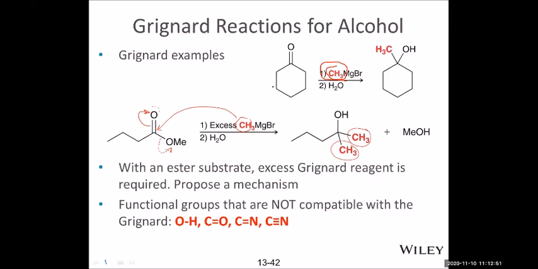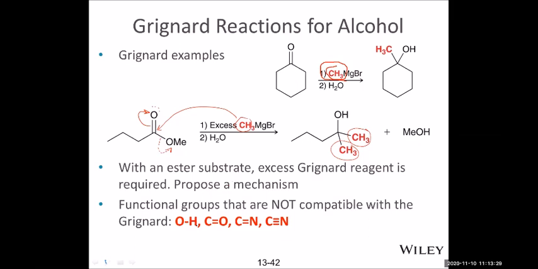Okay, in the last step, in both cases, you have a protonation reaction. Use water as a weak acid to give a proton to the alkoxide intermediate, and finally give us the alcohol. And so that's the reaction we have. What else can form the alcohol? By the way, for these reactions, any other functional group that can react with the Grignard reagent cannot be included in the structure.